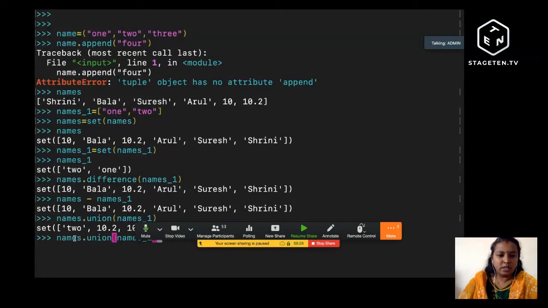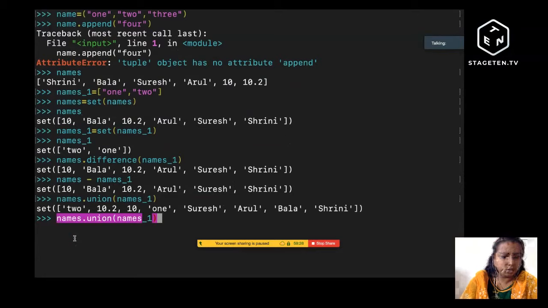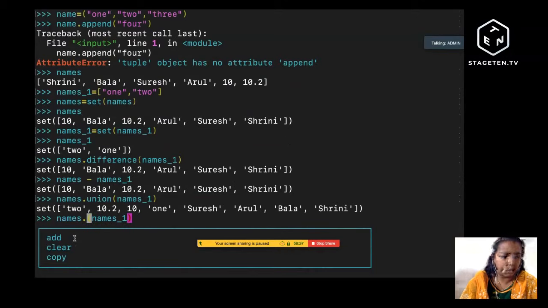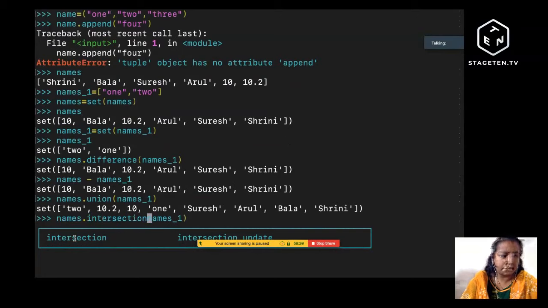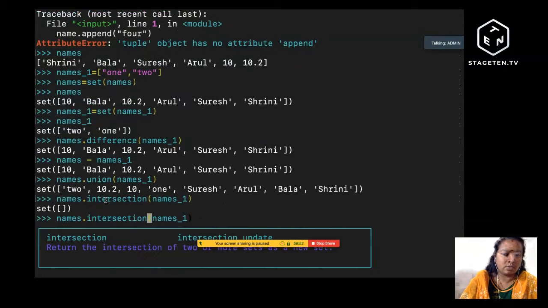If you do the intersection, you will not get any output because there are no common elements. So you will be getting the empty set because the two sets don't have any common elements. Like this, you can perform all the operations which can be made with the sets.